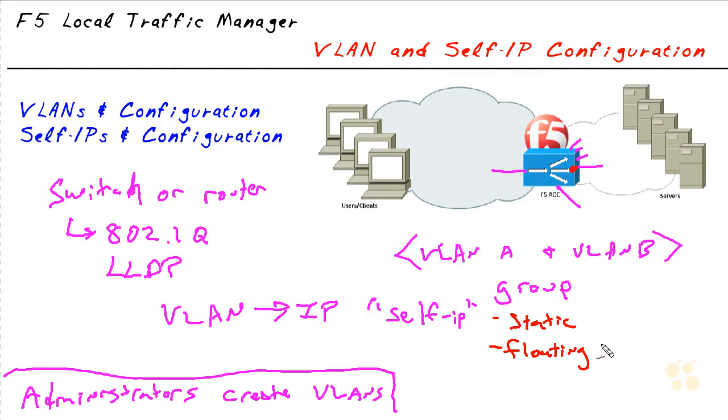A floating one, on the other hand, is an address that the F5 will pay attention to and do things for. It may be assigned to, when we get into our pools or our virtual servers or NAT or SNAT or stuff like that, a service that the F5 is doing, but it's not bound directly to an interface. So those are the 2 differences on there. You must have a static IP. You may have floating IPs. So we're going to see this as we go through the configuration for it.